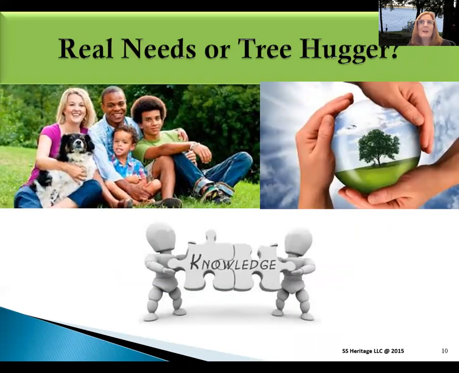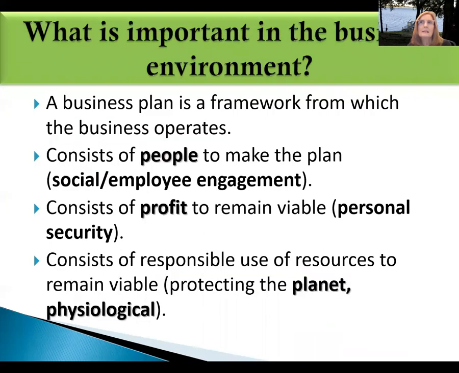As we said last week, are these real needs or tree hugger needs? Well, we believe that for your business to be successful, there are things that are important in your business environment. Everybody's heard of a business plan. It's a framework from which the business operates. So how many of you really understand your company's or your department's business plan? It consists of people to make the plan.